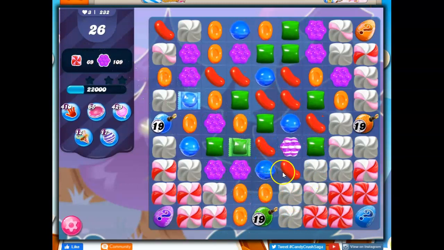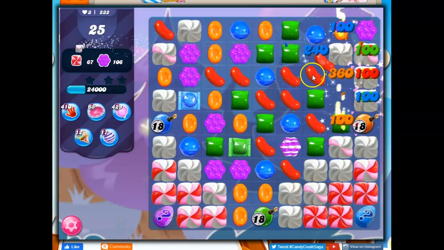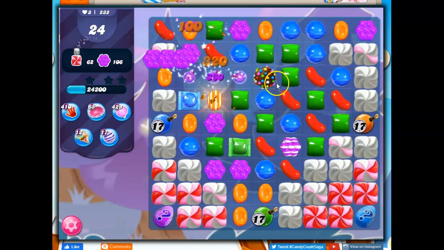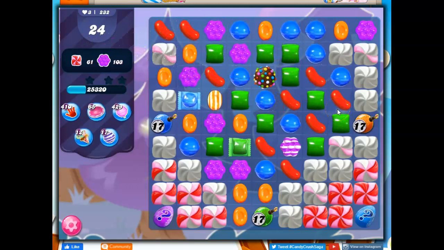Then I'm going to move low to the ground. That encourages that cascading we talked about. I can make a stripe. I'm going to do this. Hopefully a red will set up here, and I can make a color bomb. It's not always going to pay off, but sometimes it does. I'm going to take the color bomb over the wrapped that I could have made.